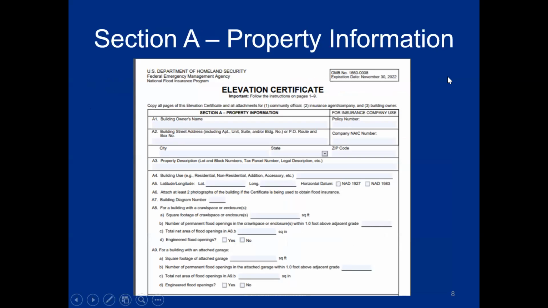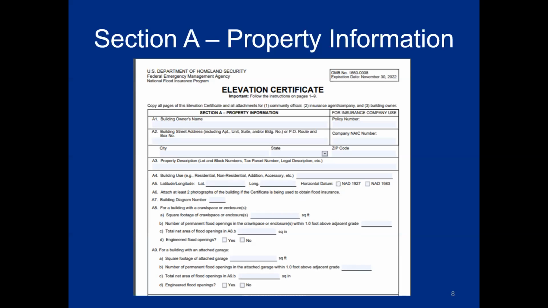So here we have Section A, property information. So Section 1, building owner's name, that's straightforward. And I said before, you all have the elevation certificate checklist. I'm going to refer to that elevation certificate checklist without putting it up on the screen for you because it's essentially impossible for me to easily switch back and forth between my PowerPoint, and I don't seem able to put PDF documents up on the screen for some reason, but that's okay because you should all have a copy of the checklist that was provided to me by Joe Rossi. I think Joe got it from Gene Coles. And this has a lot of really good information, and I'm going to go over some of it. So building owner's name, that's straightforward. Street address.